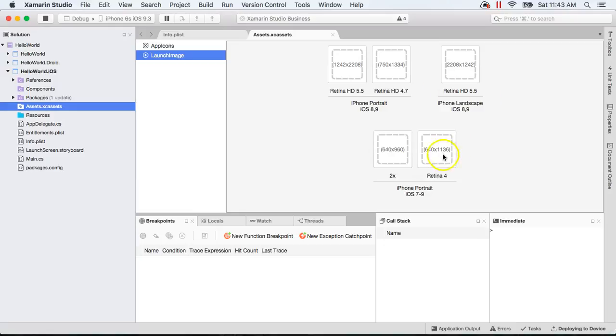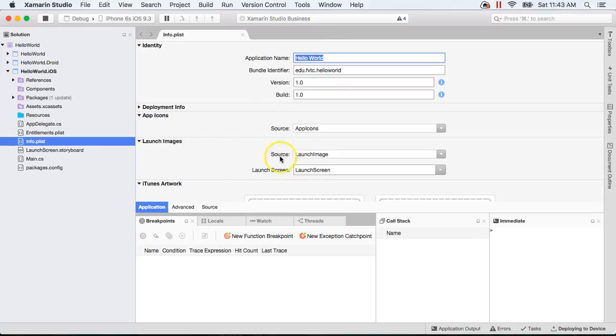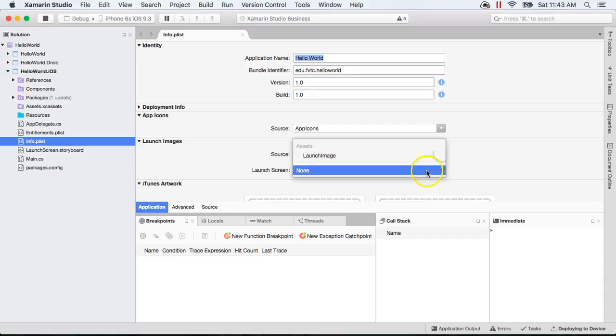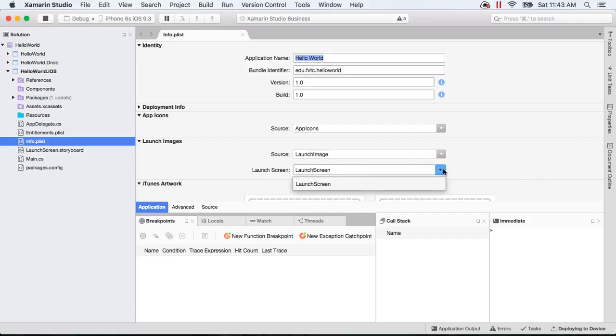So we could do that. If you do use a launch image, currently I think there may be a bug in this version because I tried it beforehand and it didn't work. But what I had to do is, if I load a launch image, I can't use a launch screen. Now, over here, I can select none. Over here, for my launch screen, there is no selection for none currently. So you have to delete it. And if nothing is for my launch screen, it will automatically use my launch image.